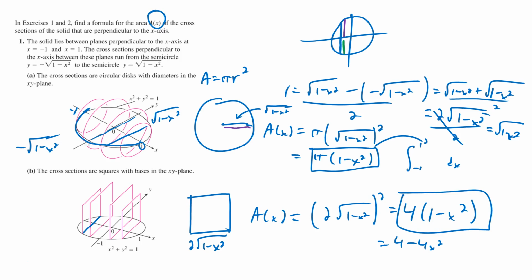So again, these problems, all they're asking for is the area of one of those cross sections. They don't want you to find the actual entire volume. But if you want to define it, you just integrate from -1 to 1, because every single one of those x's is going to generate a different square, and you want to add up an infinite number of them. That's kind of the goal. Cool. All right, let's take a look at the next one.